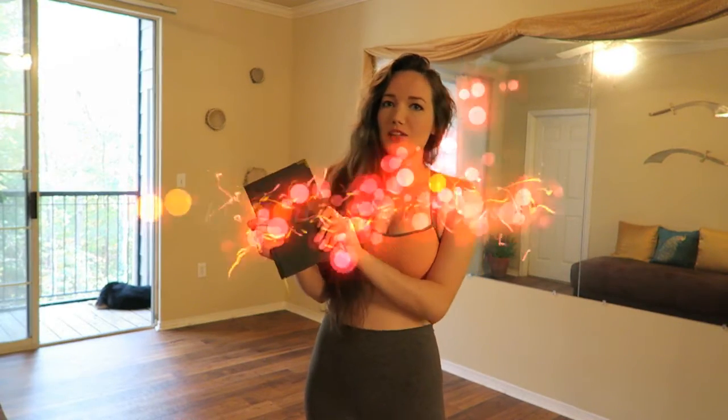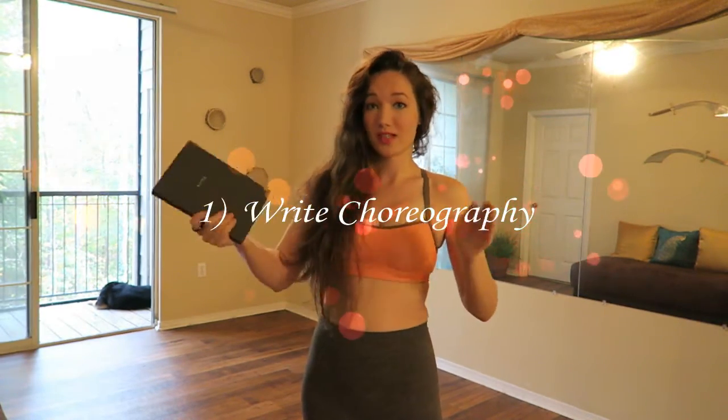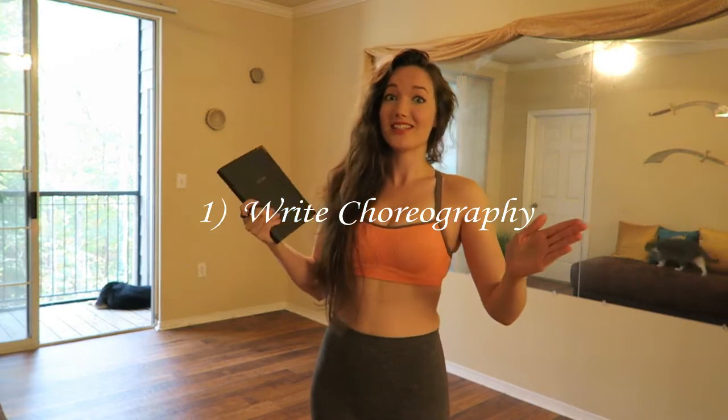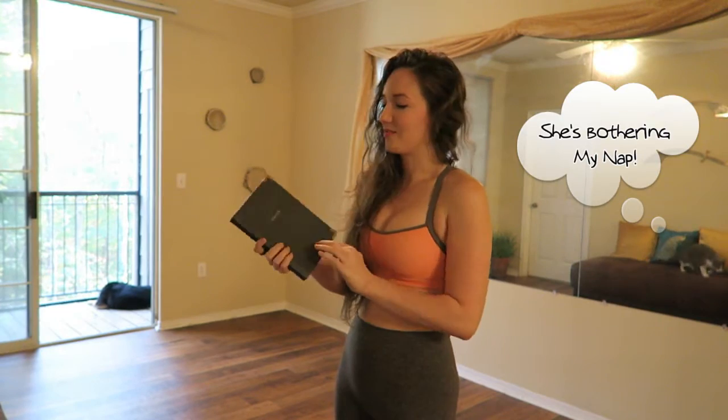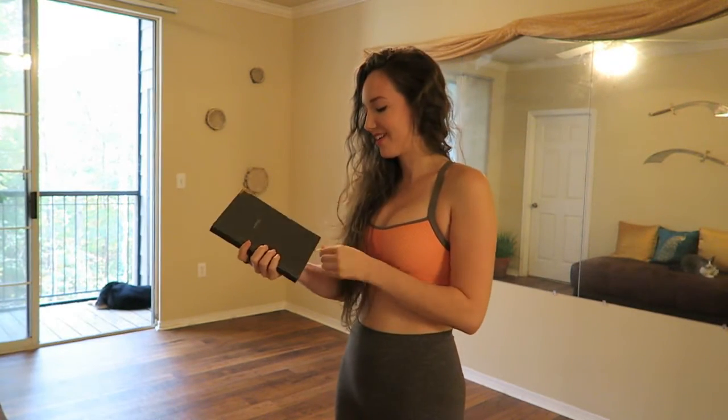Okay, so tip number one is to document your choreography. It probably seems kind of obvious, but it actually isn't to a lot of dancers, and I know for sure when I started out, I never wrote anything down. So I like to make sure that tip number one for choreography practice is to document it. You can write it down in a notebook. That's what I like to do because notebooks are really cute, especially with this little gold border.